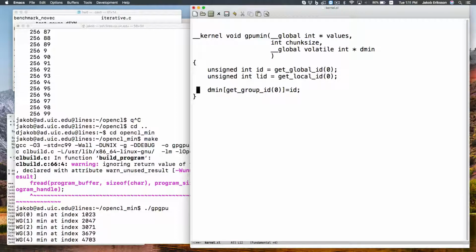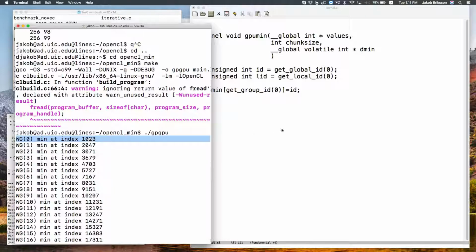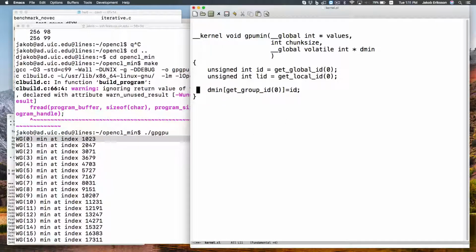Right. So we know our local ID. This was just to kind of output a number. Right? You see here. For the result that we're putting out, that's in this dmin. So we have now 400 results that we're outputting, and every work item is just writing its ID into this.